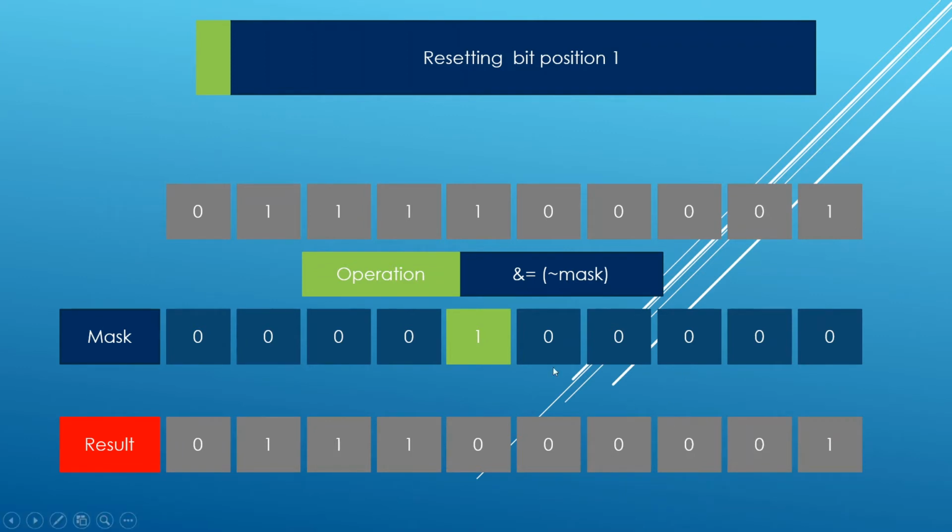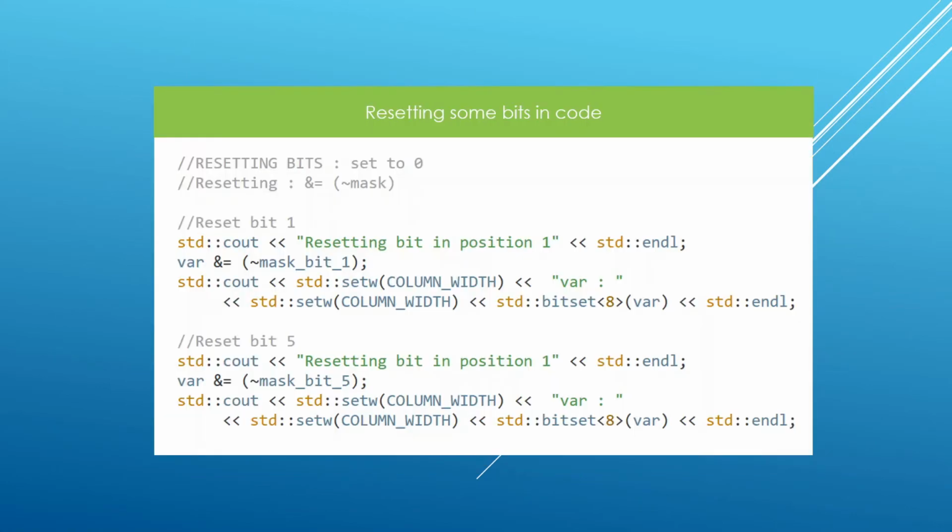For example, this position is 0, 1, 2, 3, 4, 5. If we do this, we're going to set it to 0, and all the bits are going to remain the same because we have done a bitwise AND with the reverse of the mask. Here is an example of how we can do this in code. It really is the same thing, but we have changed the operations we do. We are going to AND with the reverse of the mask.